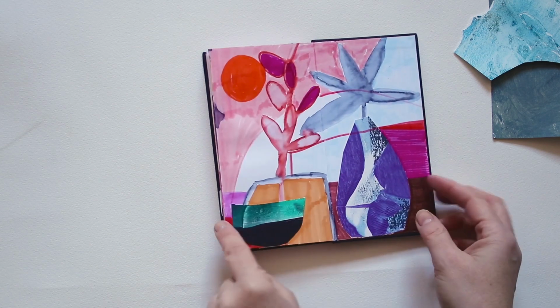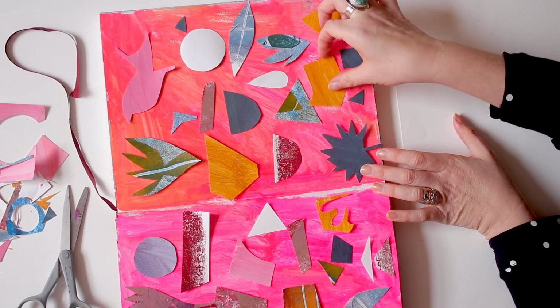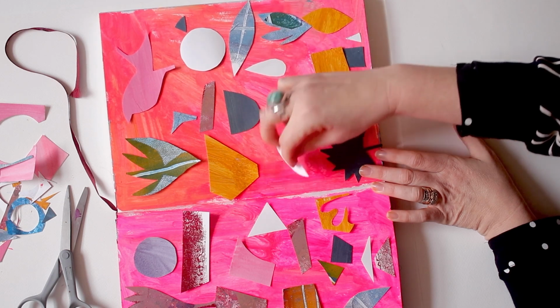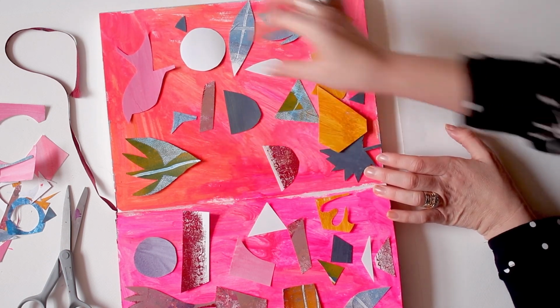So I am painting pages that I then cut up. So here's a piece of acrylic paint. And I use the pre-painted pages, to this green bit here, to include in my sketchbook. So that's one of the ways in which I enjoy using acrylic paint.